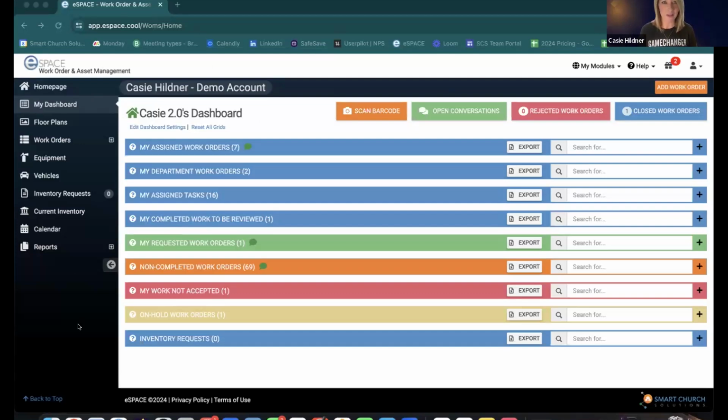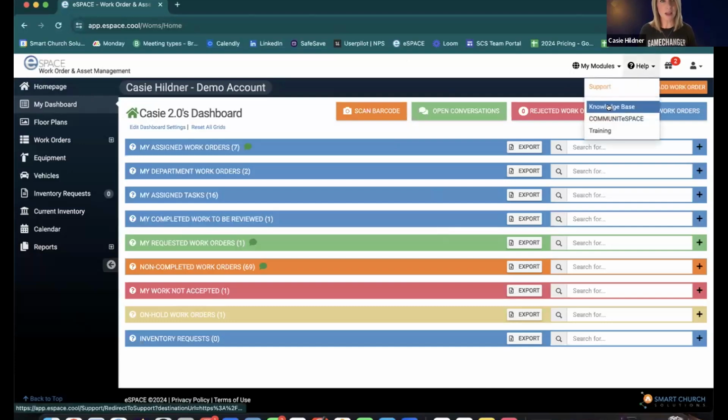You're still going to have a navigational menu on the left. You're going to have a dashboard to work from. Becca already went over the options at the top right with you. That's going to allow you to get help. Each module has its own unique knowledge base. That means if you're over in event scheduler, you're not going to have to go over to work order management to look for event scheduler or vice versa. Each one has their own individual knowledge base, so you can search easily for articles right there.